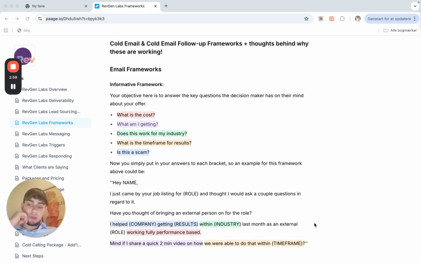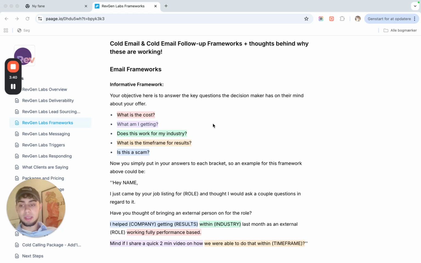The reason this works so well is because there are a lot of emails going out these days, and there are a lot of bad ones. There are a lot of emails that are just like, hey, we do something very, very vague, and would that be interesting? And business owners, decision makers are tired of it because they're bombarded with emails. Like they have 1,000 emails in their inbox. If you actually send an email that answers all of the questions up front, people will appreciate it. Like we have sent this email to people, and they're like, thanks, dude. You just said everything up front.